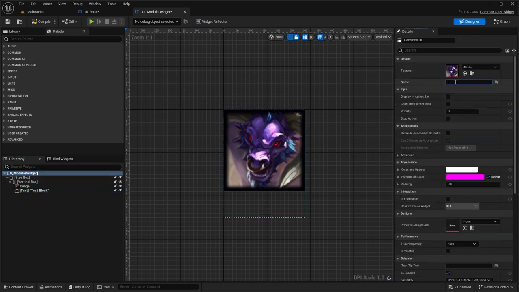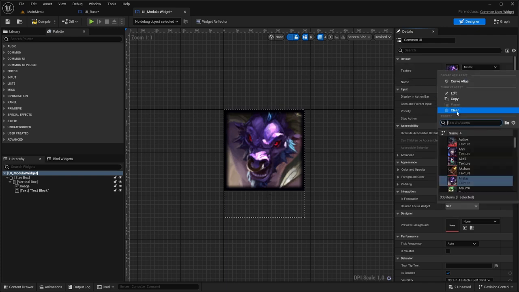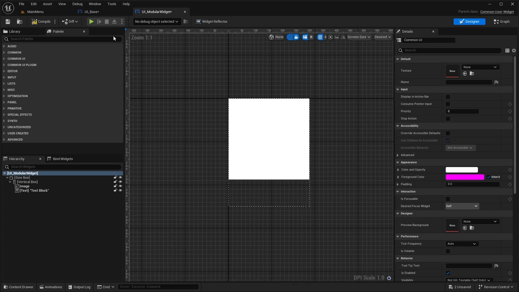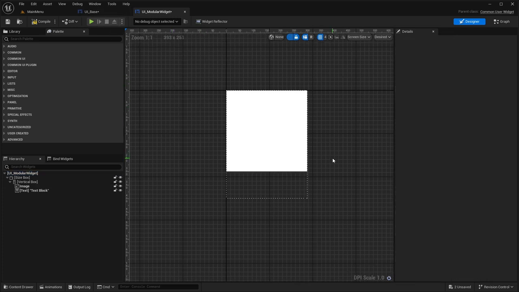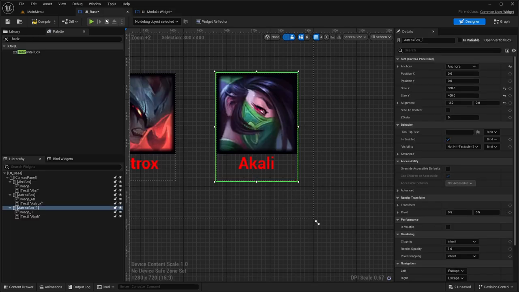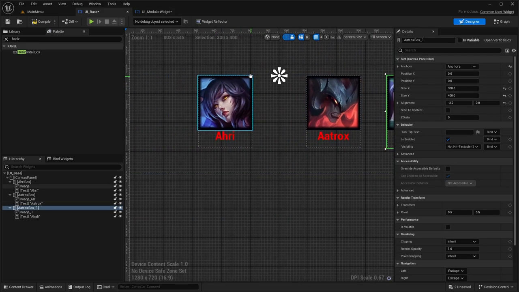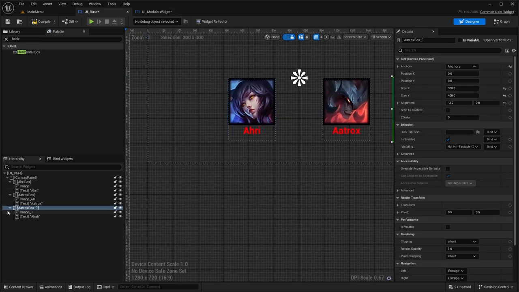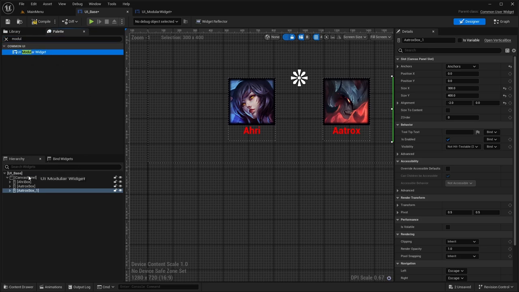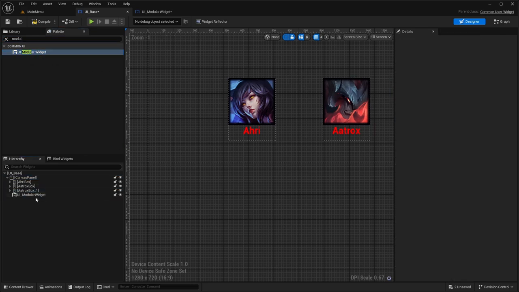And then we can do the same thing for the text. Under name, we could then just type Alistair like that. So then we're able to then easily change this. Now, what we could do is let's make sure that this is by default empty. And then you could also set any other type of empty image if you wanted to leave that. And instead of doing this, what we're going to do is now we're going to grab this modular widget. Let's type in modular widget. Drag it into the canvas panel.